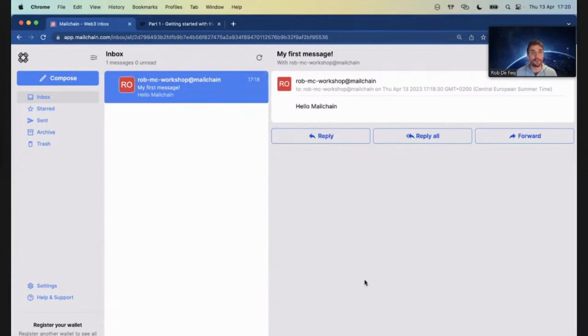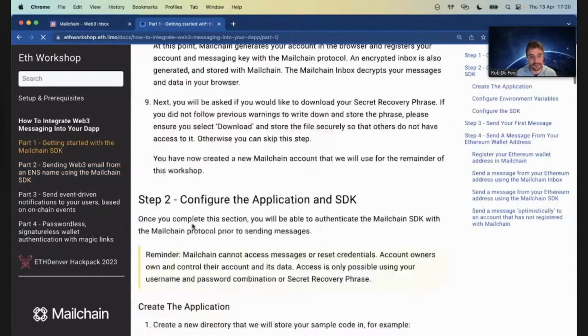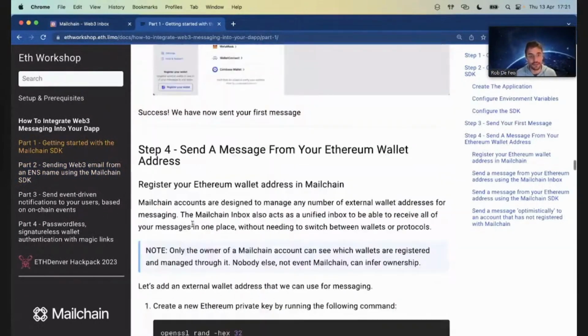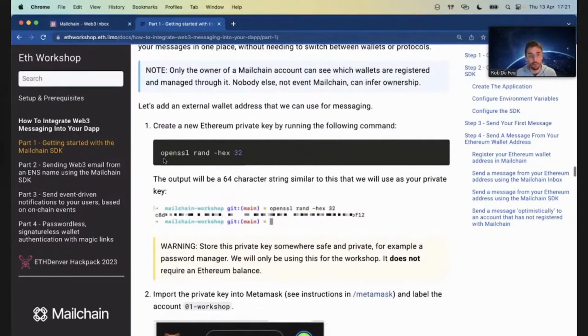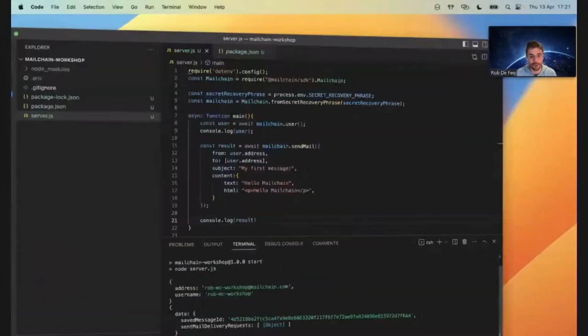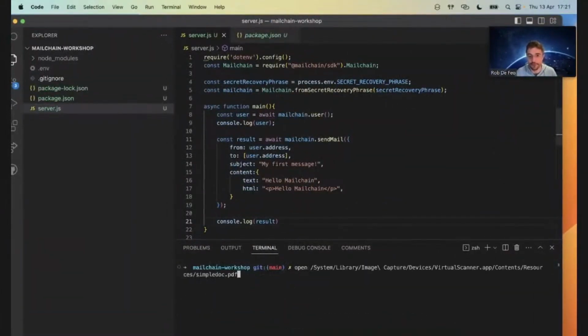Okay, all right. So we can see the message from myself to myself, but that's just sending from a MailChain address to a MailChain address. I think we want to see something a little bit more interesting. So let's start sending to Ethereum wallets. Now, what I'm going to do is create myself an Ethereum wallet. And this is going to be a very insecure Ethereum wallet, and you're going to see why, because I'm going to create it here, and this is recorded.